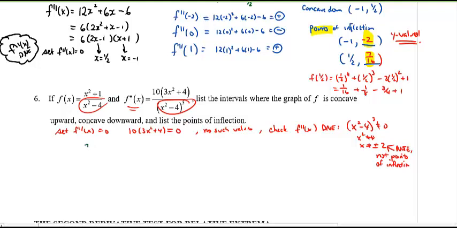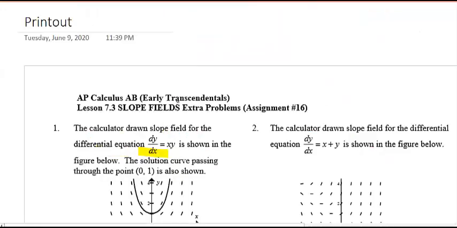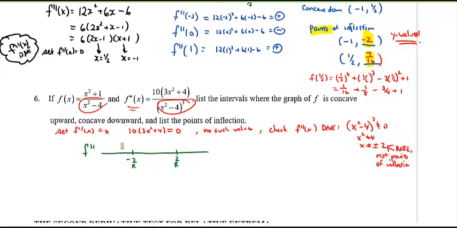So now when I graph out my second derivative number line, notice I'm going to plot -2 and 2. I like to write down just little restrictions, R, so I know it's a restriction. It's not really an actual point of inflection. I will then go ahead and test out the 3 regions. Here, here, and here. Test out those 3 regions.